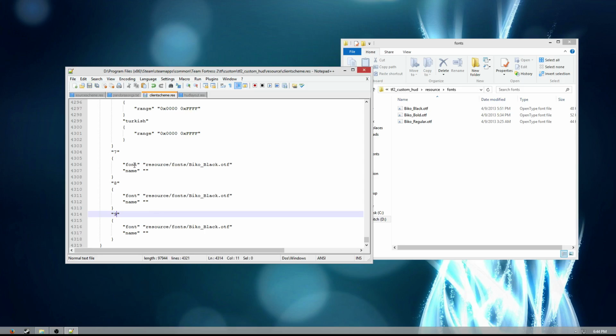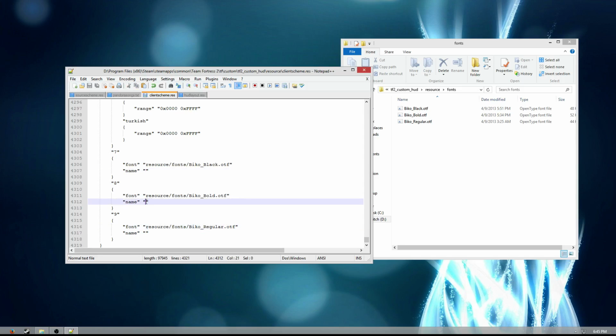Okay, so you'll see here that I left the name path empty on all 3 of these elements. Oh, I actually need to change the name of all of this, silly me. And again, I made 3 entries within the ClientScheme.res directory because I have 3 fonts that I'm installing, but of course you'll scale yours to the number you have. If you're just working with 1 font, then you'll just need to make 1 definition and so forth. But you'll see that on all of these, I left the name field blank.